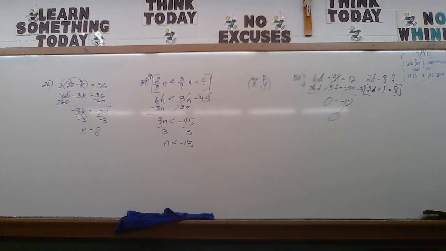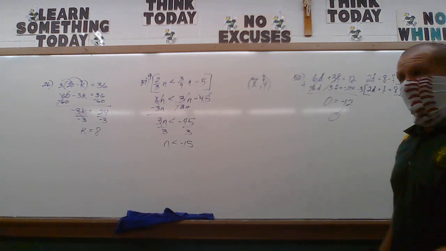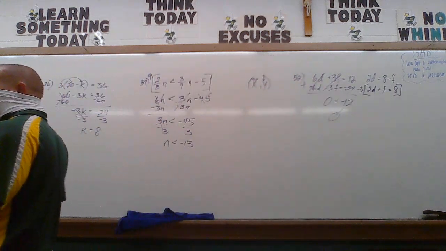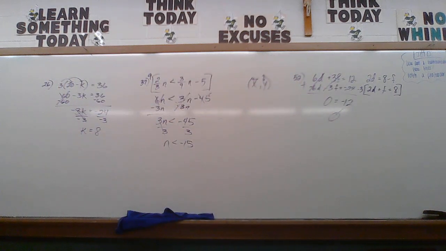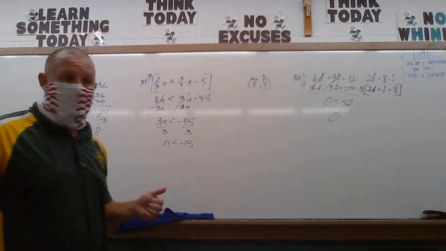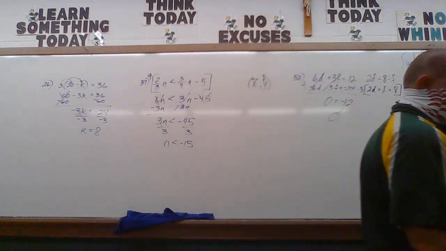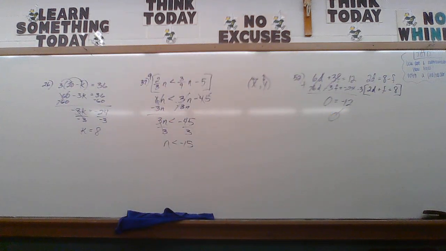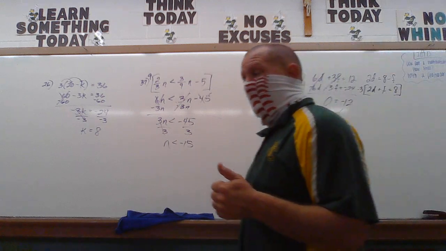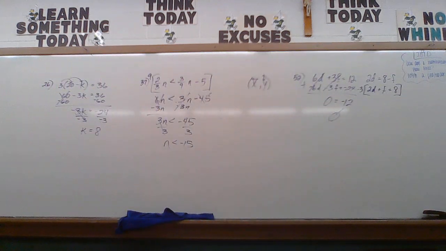So then the last section is what we went over this last couple days, and that's my radicals. So again, when we talk about radicals, we have a bunch of rules. If I'm going to simplify my radicals, I'm trying to get a perfect square underneath the radical. Again, what's a perfect square?